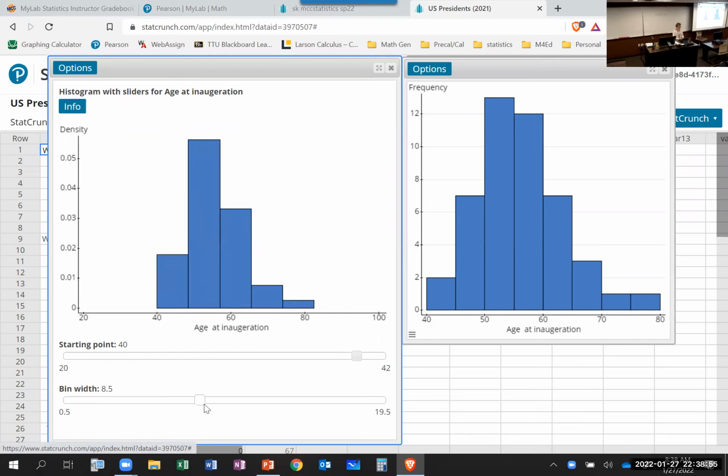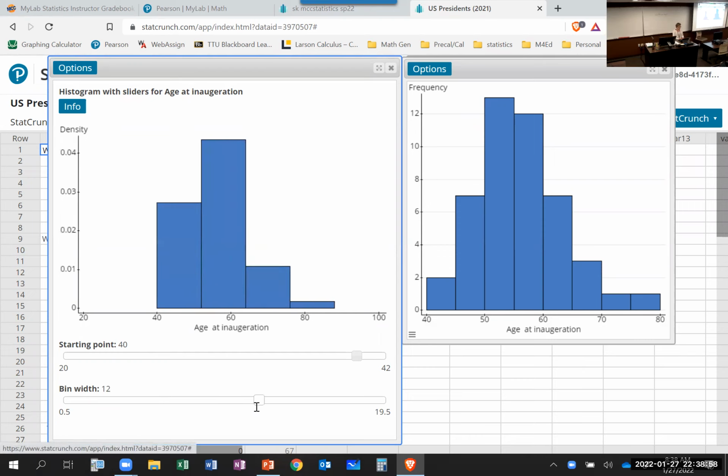I can take it up here and make it larger. You'll see that it's going to make my bars fatter because I'm now encompassing more values within a single group, aren't I? Shake your heads, yes or no? Yeah, you understand what's going on? Ask me a question about it.